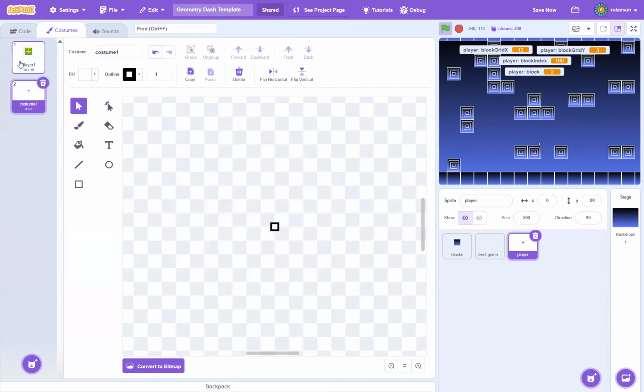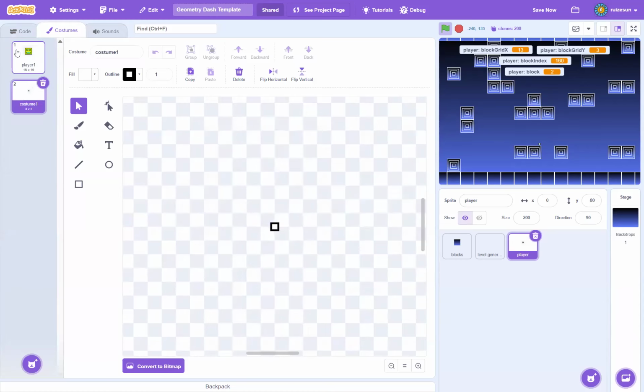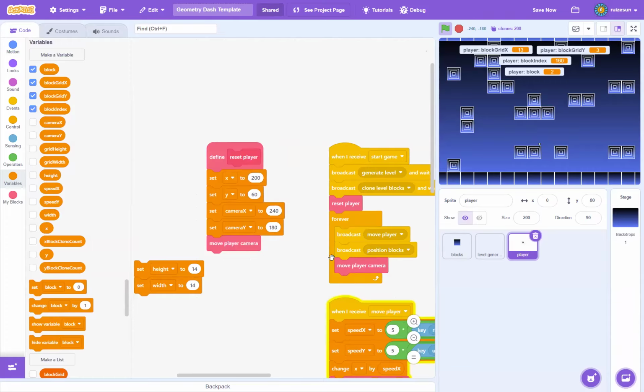Let me see how big the player is. Ooh, I can actually make it 15. And then let's just move it into the reset player script, right in here.